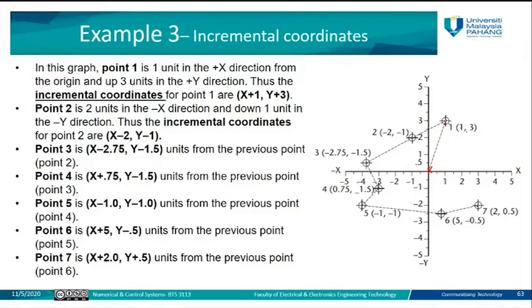Then the machine, the head or the spindle, needs to move from this point to the next point. So from 1, 3 to this point, what will the new coordinates be using incremental coordinates? You can see here it is negative 2, negative 1. But you might say, sir, this is not negative 2, it's negative 1, and this is not negative 1, it is 2. No, incremental coordinates are not calculated with respect to the 0 reference. They are calculated with respect to the previous point.